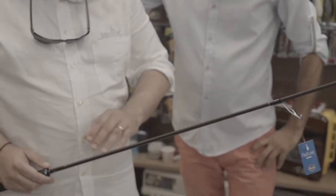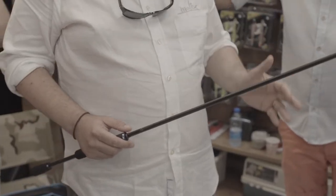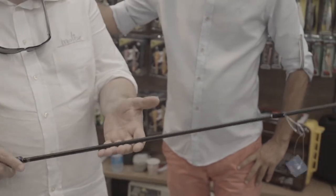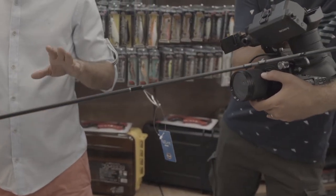So the action of the rod is more parabolic. And it is very light, you see, very clean rod.